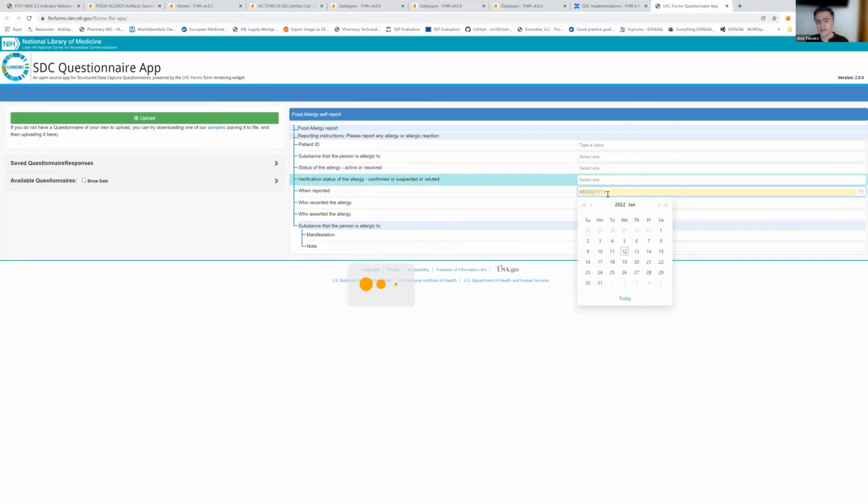So this is implemented. The library is there to render this immediately for me. I did not do any coding for this at all. I just had the questionnaire defined, and immediately I can use one of these tools to render my form. This is the key advantage of SDC: those features are standardized.